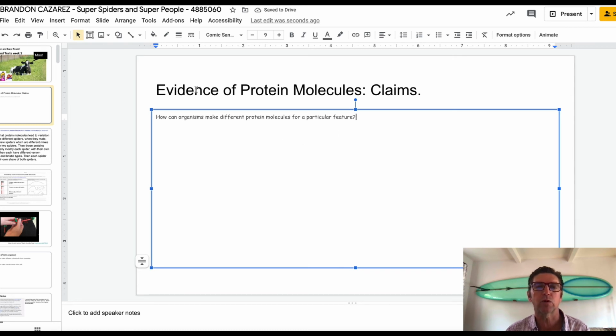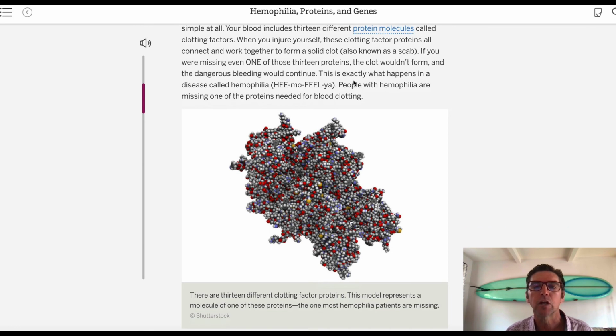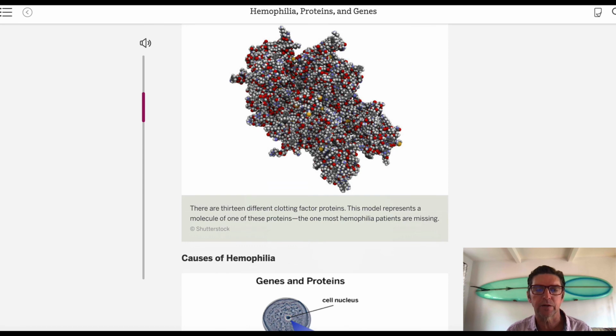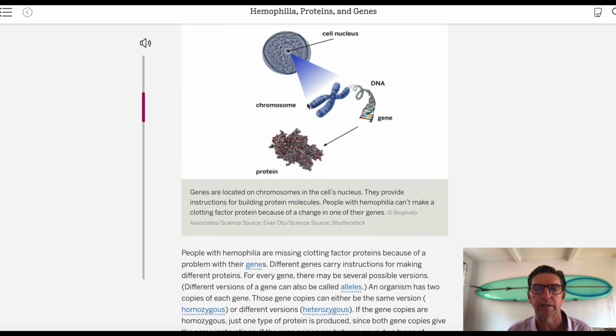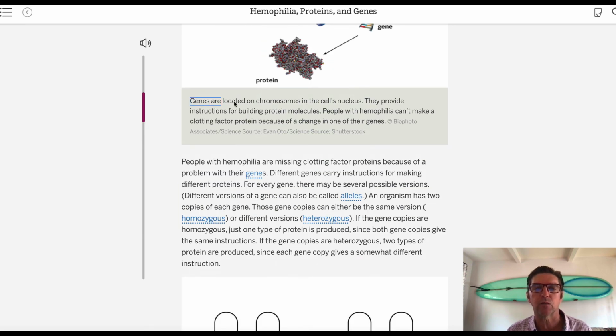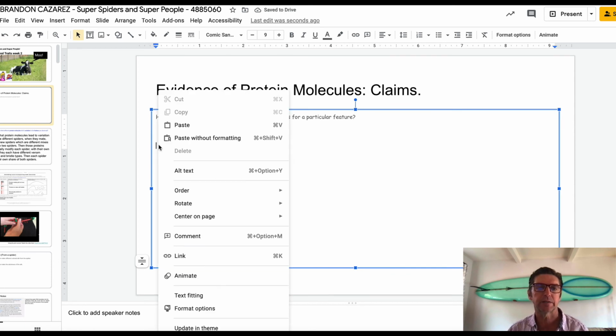And now, what's one of our evidences? Now, I think evidence of protein. I forgot already. I messed up a little bit because I have to go back and copy and paste. So they're missing one of the proteins. There are different proteins here. I'm going to go down and get a better fact. Now, this picture is always good. Screenshot it. What about this? If they're missing genes, what about genes? Oh, there's a key fact. This whole thing might be good, because if you don't have genes, now I'm going to copy. I'll do what I was meant to do last time. So there's our question. Now let's get some evidence.